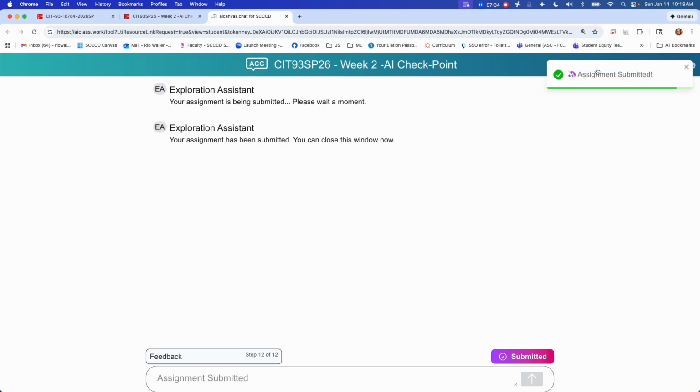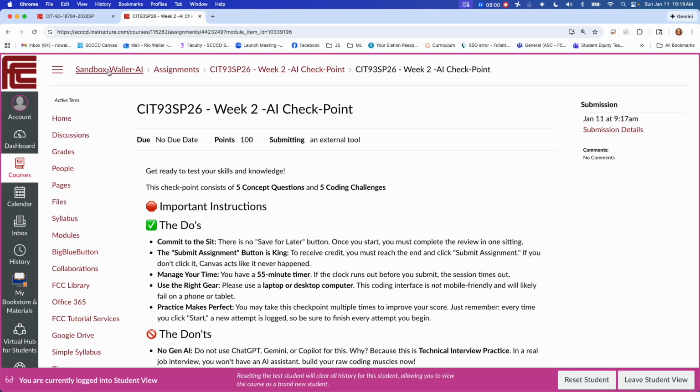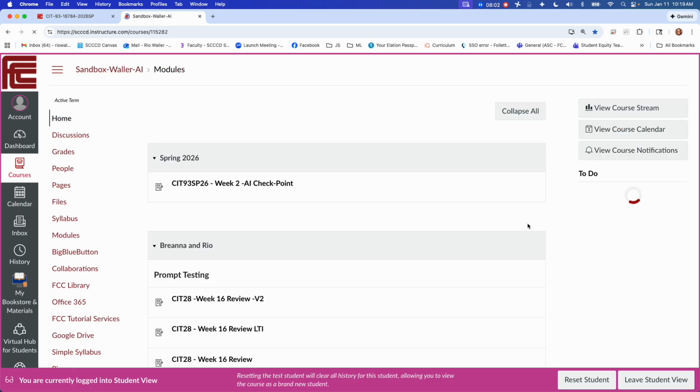When I click submit assignment, it says submitting. You'll get this little pop-up, and it'll say it's submitted over here, but until this little pop-up goes away, it's actually not submitted. Once that goes away, then it has been submitted, and now you can just close this, because whatever your work was, it was already submitted. You can't interact here any longer. So I'm going to close this, just to help you see what it looks like. Again, this is a different course, don't worry about it.